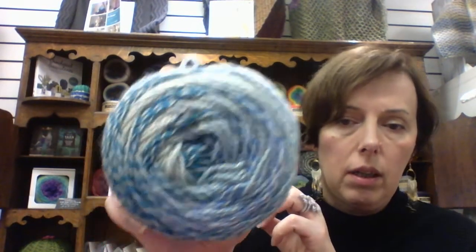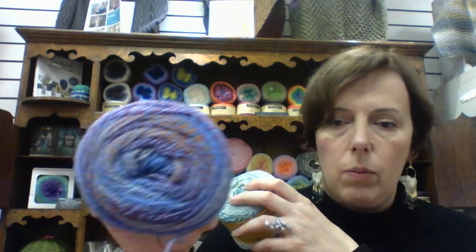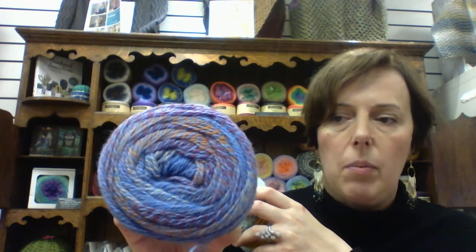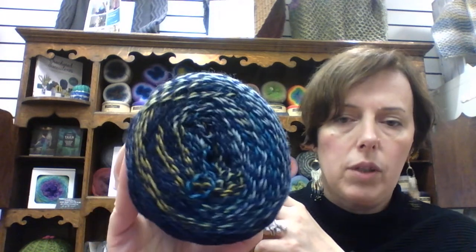I have a nice pale aqua with paler greys. Then there's a pale lavender with a little bit of salmon, coral and a little bit of wine red — so that's nice. Then there's a very bright blue, quite jazzy peacocky socks. And this one is more subdued with dark navy coming to paler blues and yellows — very nice colour. So these ones are available now in the shop for last minute socks.